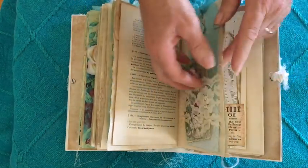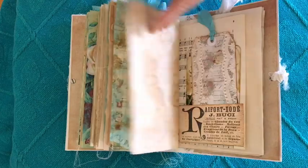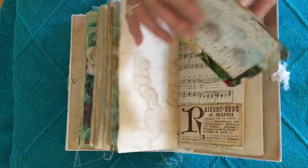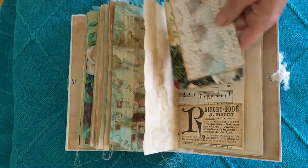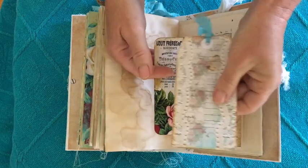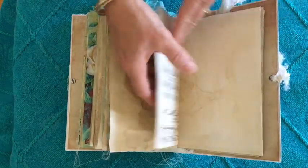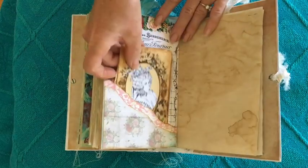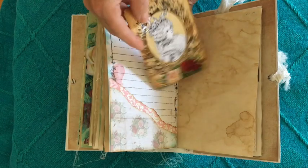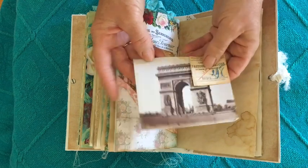This one's provided in the kit — you could even put other paper in there and turn it into a little booklet. Just love this page — I printed that out several times. Vintage music paper with an off-cut to make a pocket, this piece is provided in the kit, and this is an off-cut I've turned into a tag, using the seam binding again to keep that colour running through the journal. Beautiful page with two little pockets — Marie Antoinette provided in the kit, and so is this postcard of the Arc de Triomphe.